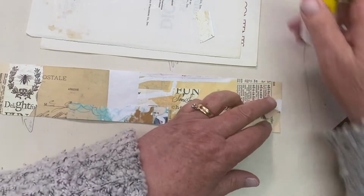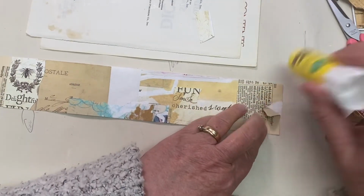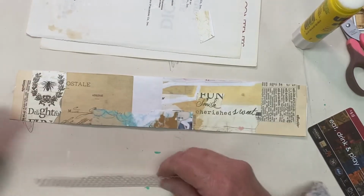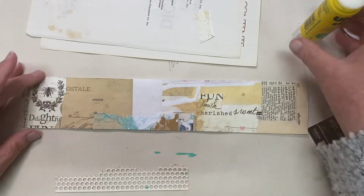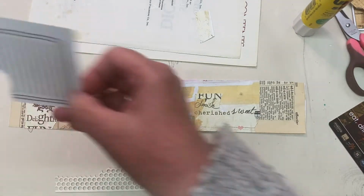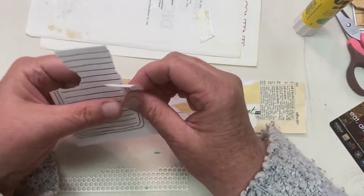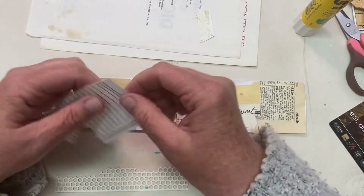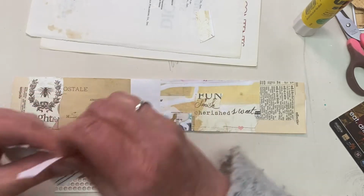This one's not sticking. I have a little number in there. Numbers are good. I like circles, numbers, some script, neutrals, a little pop of color. It's showing itself already. I might use some of this. This was a printable, and I think there was a mushroom in there. The mushroom's been used.